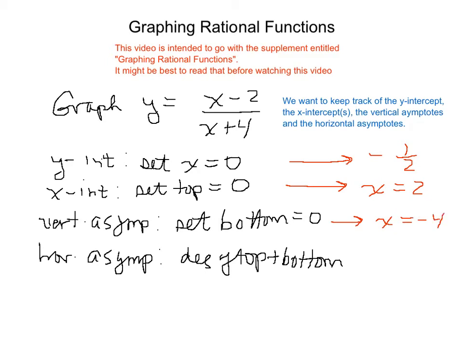And finally, the horizontal asymptote, well, I'll just mention this. If the degree of the top and the bottom is the same, then the horizontal asymptote, which also talks about end behavior, is simply the quotient of the coefficients before the x. The horizontal asymptote is really all about end behavior, what happens only at the ends. And so in this case, y equals 1 is going to be the horizontal asymptote. So once we take care of all that information, we're ready to graph it.